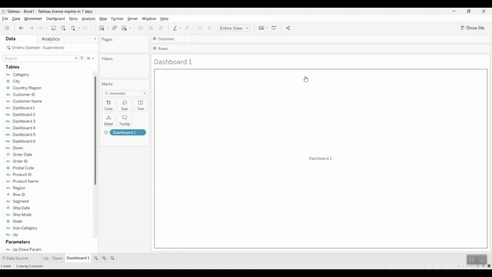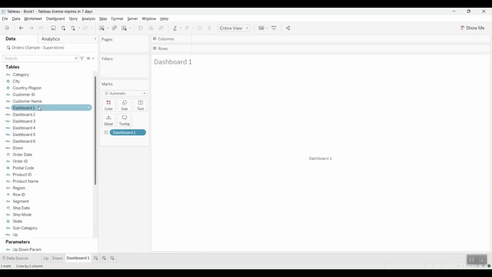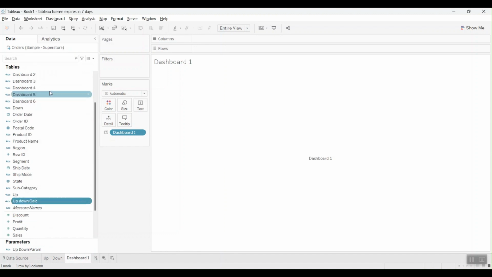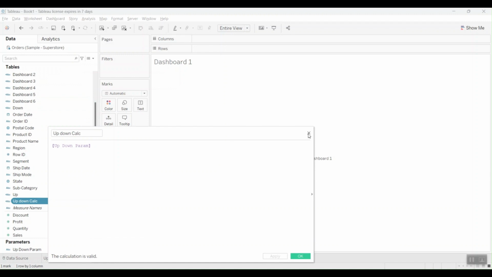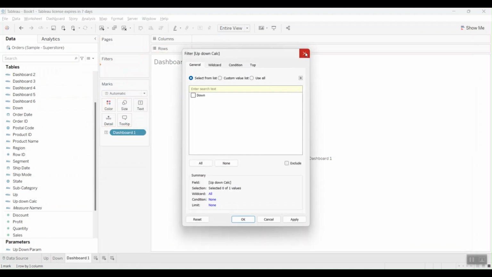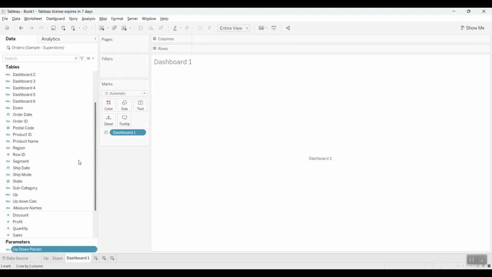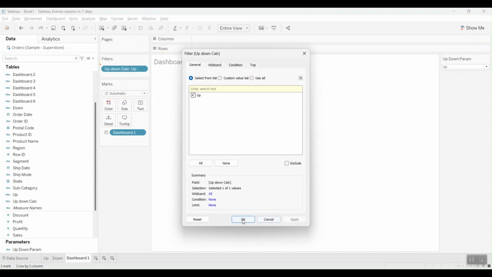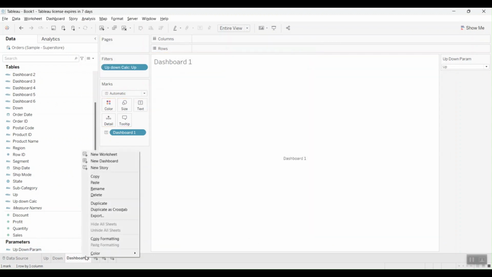So for my sheet 1, 2 and 3, I am going to assign my parameter value up and down. I have created the calculation over here where basically I have pulled my parameter value into it. And I am going to assign the value of up to my first 3 sheets, or the dashboard 1, 2, 3.